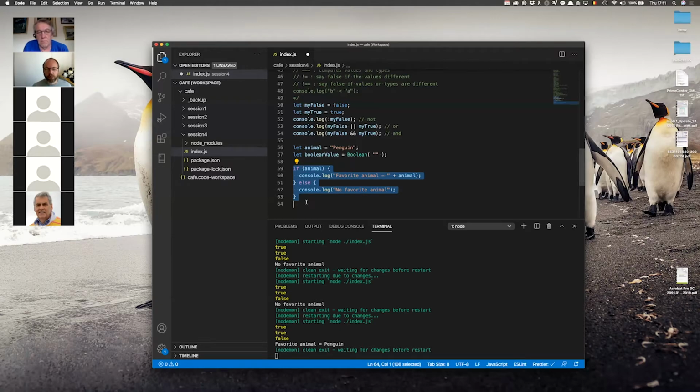And conditional programming, the ability to, depending on a comparison or some kind of conditional statement, more broadly put, do one part of the code or another part of the code is a very important part of development. So this is something that you're going to see over and over again.